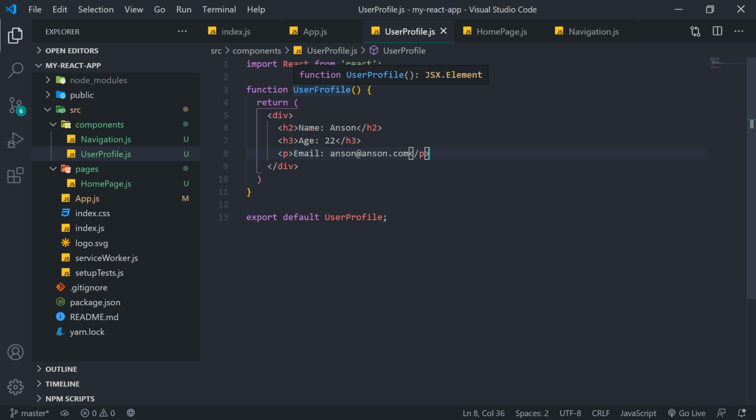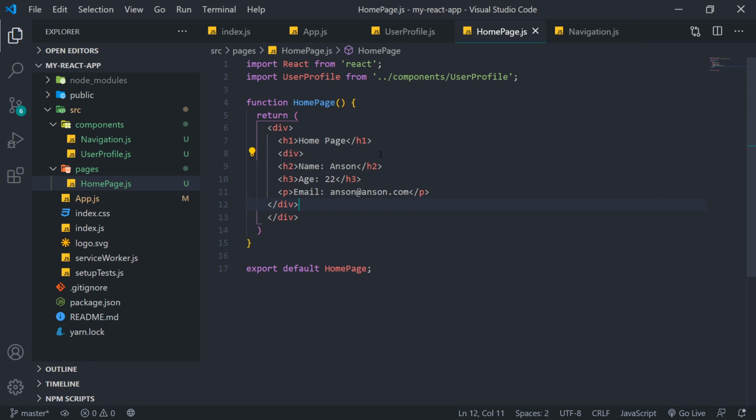Well, typically what you would do is you would pass in those values as a prop into said component. Now, obviously I could have done something like this. I could have just pasted that in there and it would have worked just fine. But remember, the whole point of components is to create it once and reuse it over and over again. So if, let's say, somewhere else aside from homepage, we want to use the user profile component, we want to render the user's profile.